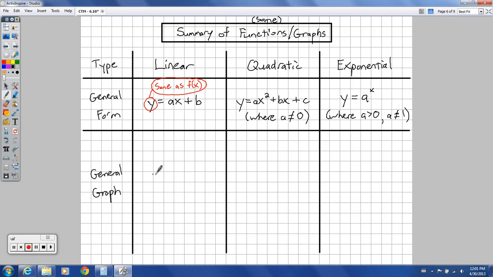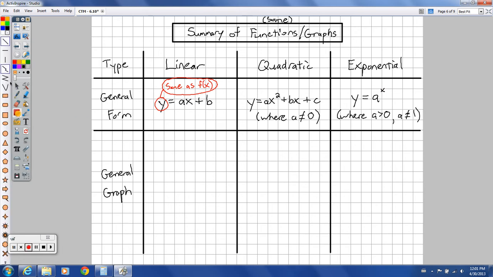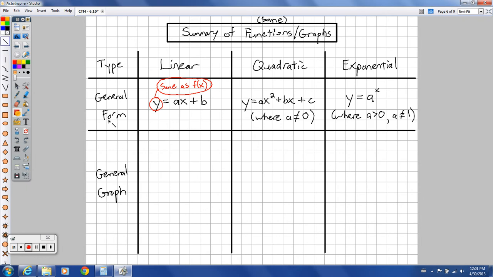So we have this. Let's make our general graph. Let's draw a set of axes. I want to use a thicker line for my axes. This is just the general graph, so this can be just a quick sketch. It doesn't need to be real pretty. And I think I'm going to cheat again. I'm going to take this and just duplicate it 3 times.